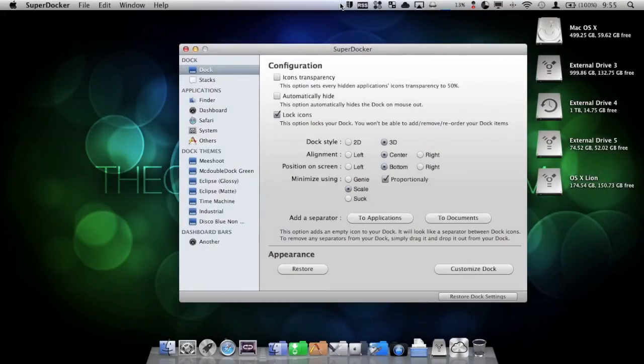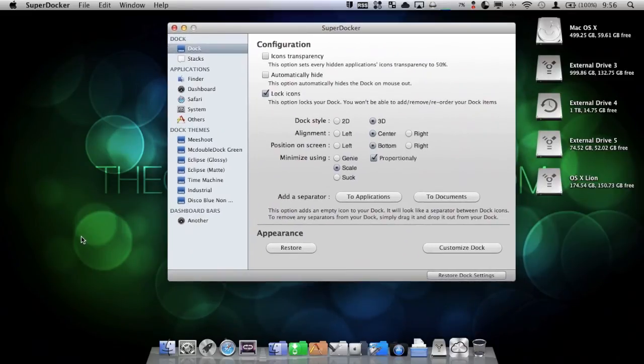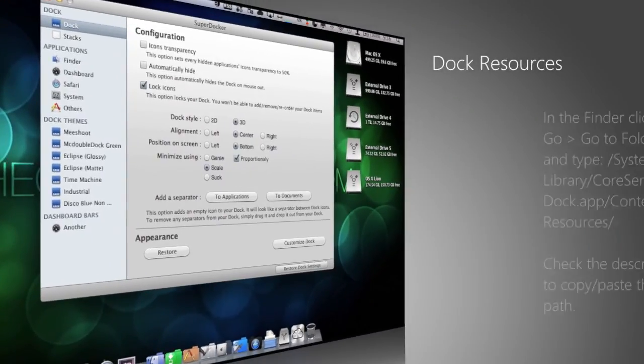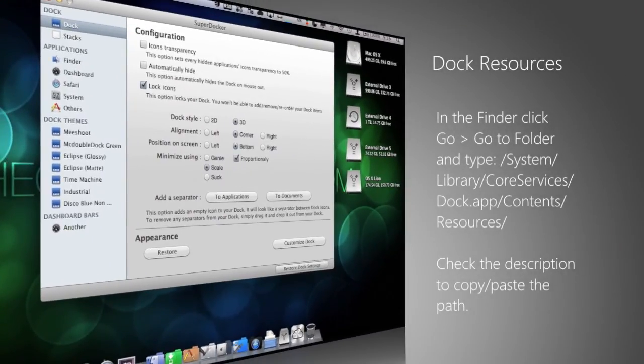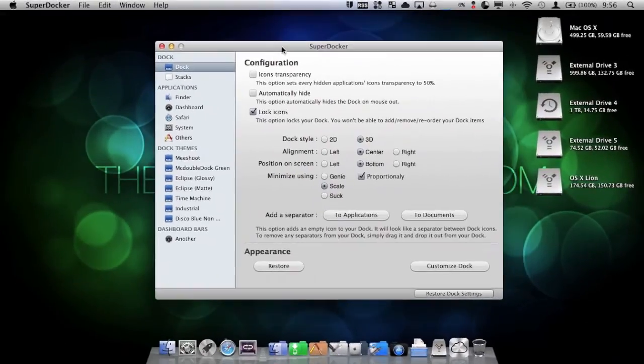The last thing I'd like to quickly go over is how you can customize your dock. There are terminal commands and manual ways for you to apply your own theme for the dock. You can do this by going to the Dock item in your Core Services folder. You can secondary click on the Dock item and go to Show Package Contents and then click the Resources folder. And when you're in there, you'll see images that actually display the graphics for the dock. And what you can do with a program like SuperDocker, you can just Google search this.